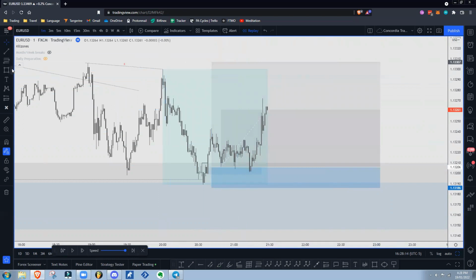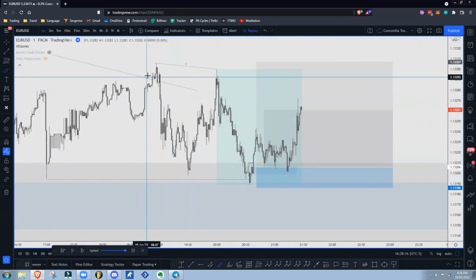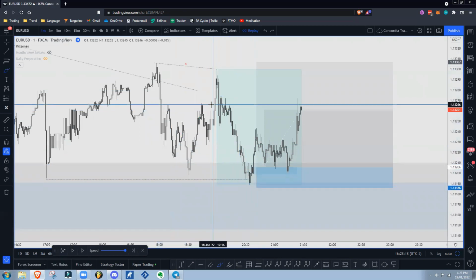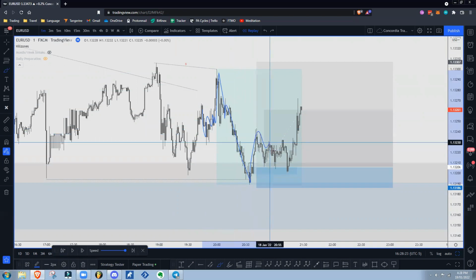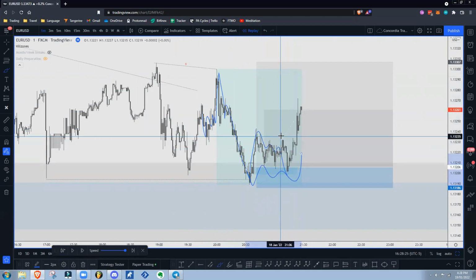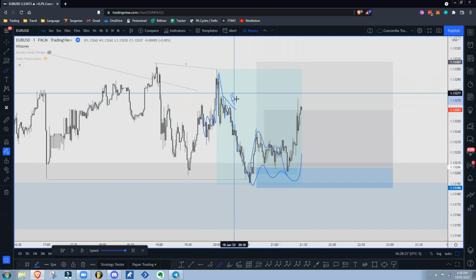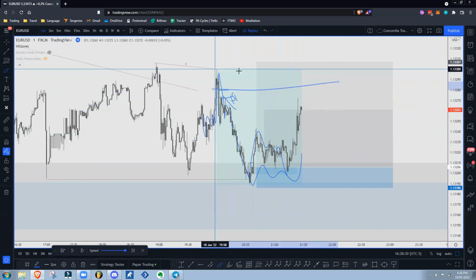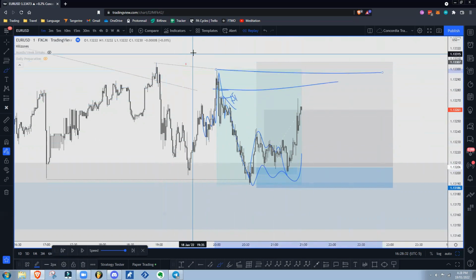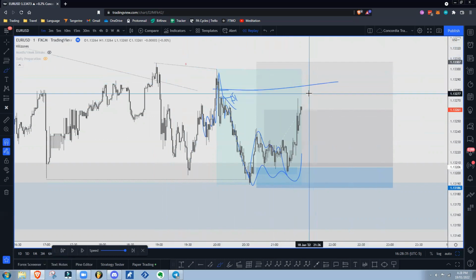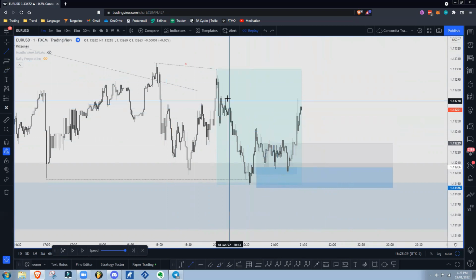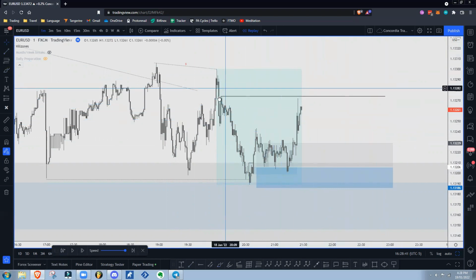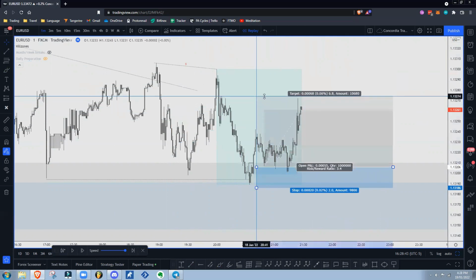But again, one of the things that you can do too, because it was Asia, I wasn't too sure. See how we were just breaking down. Well, what's this right here? Consolidation, sweep, inducement down. And now we create this kind of W formation. And now we're coming up to inducement, imbalance. So this is a sell POI. Obviously, we have liquidity resting right here, but as a method of safety, what I'll do is manage my trade right here. As soon as price gets above that inducement, because if it wants to go down, it's probably going to go down from there. And so I just manage my trade.